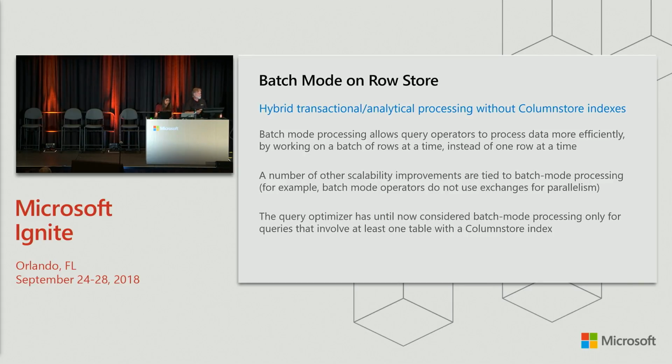There have been some notorious MVPs who have found ways to trick the optimizer into using batch mode, even though they weren't using column stores in the query, by having a column store table index in the query that didn't really take part in anything. It was just there to force the optimizer to think it could use batch mode. So rather than having people invent these convoluted workarounds, we figured we'd give you a way to use it up front.